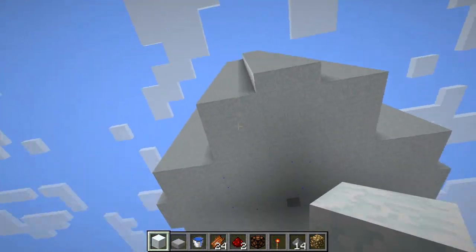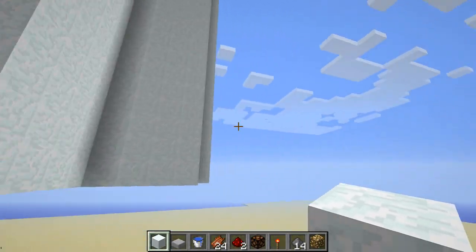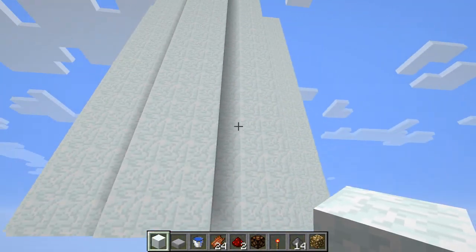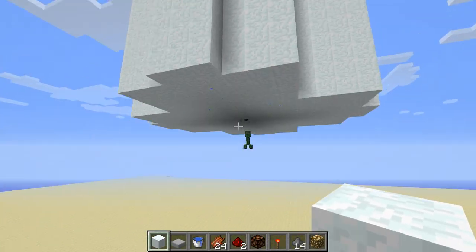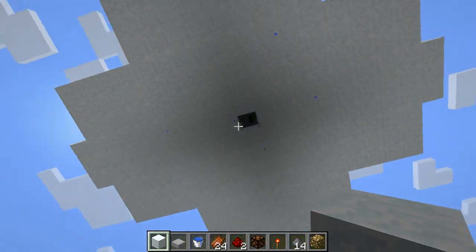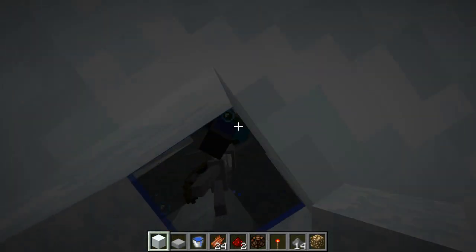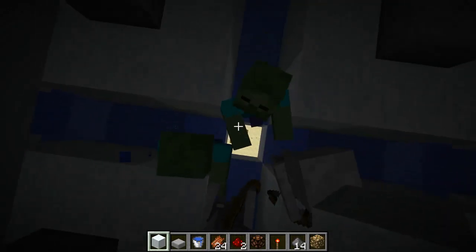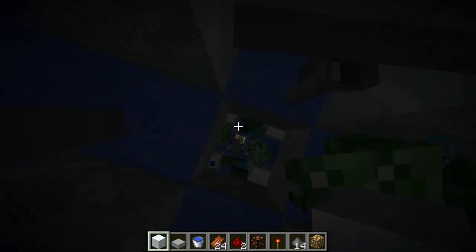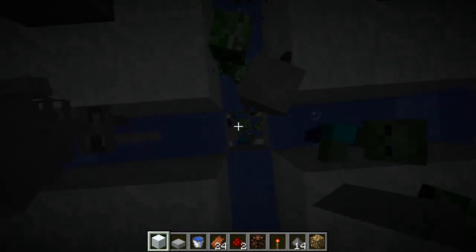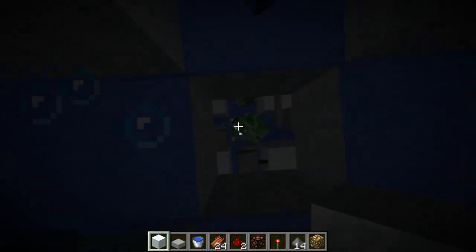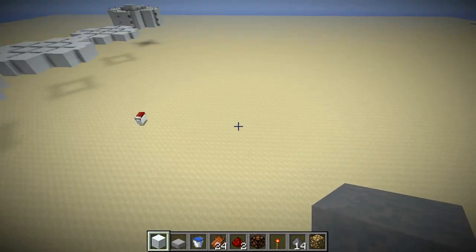Everything's half slabs, there's no caves. In your world, you're going to have more dark spots, so you'll probably want to go up to about 10 layers or so. And one of the advantages of having more layers, you see how it's sort of clogging a bit. If you have more layers, they'll be spread out more per layer, and they'll be able to get down quicker without getting in each other's way.